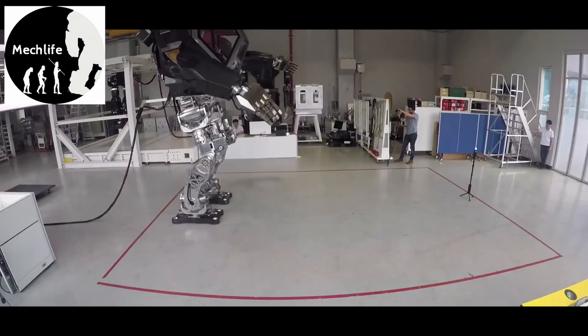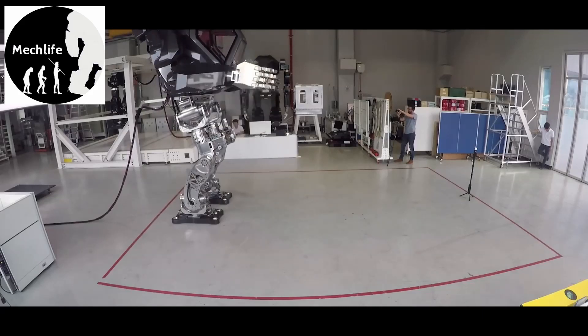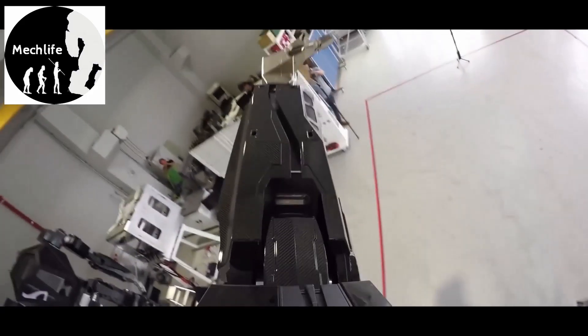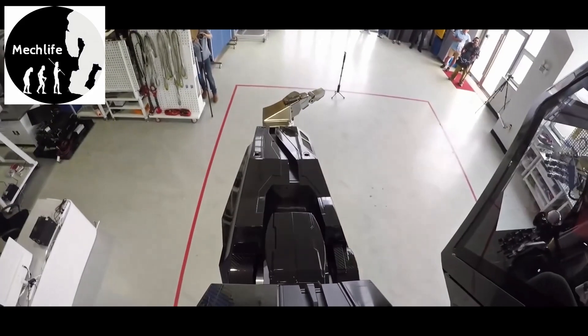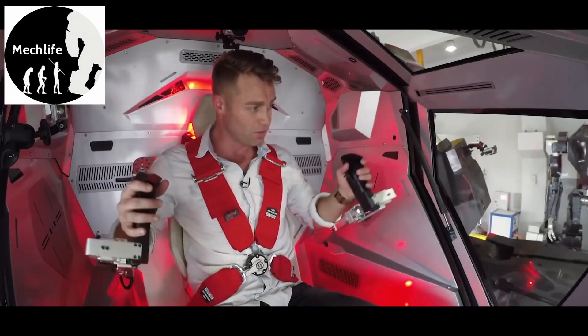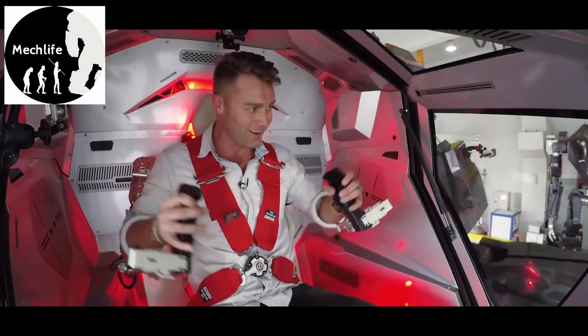They're saying that very soon they're going to do an absolute first, which is a robot picking up a human. The control that I've got — this is going to be transformative. If we can get it to a higher level, obviously there's still a lot of work to be done, but this is only a couple of years old — still baby steps. And it's only going to get better and better the longer we keep going with it.